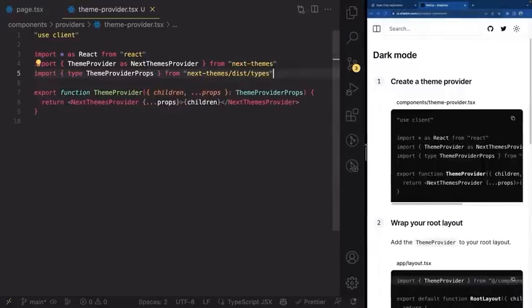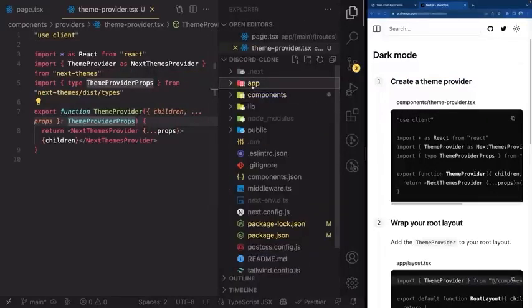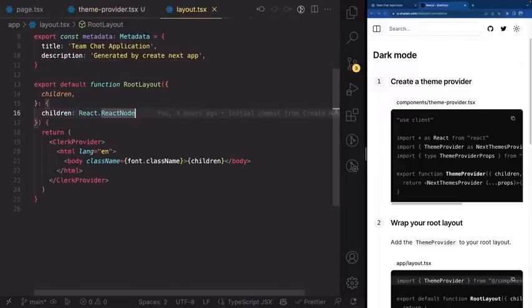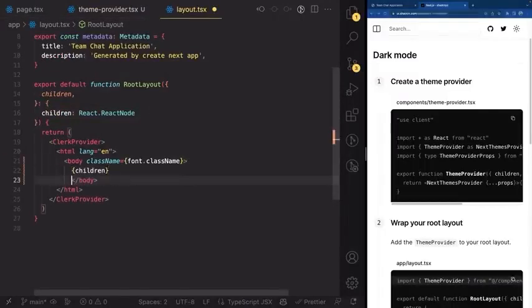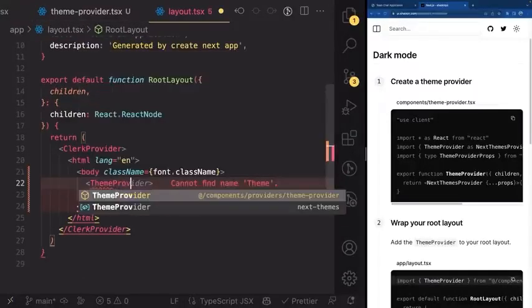So let me show you how this looks in full view. We import React, we import ThemeProvider as NextThemesProvider from next-themes, and we import the ThemeProviderProps right here. Great. And make sure it's marked as use client. So basically just copy the first step, create theme provider. What we have to do now is go inside of the app folder inside of layout.tsx right here. And I'm just going to collapse this children inside of my body here. And what I'm going to do is add our newly created theme provider, but make sure you don't import it from next-themes.